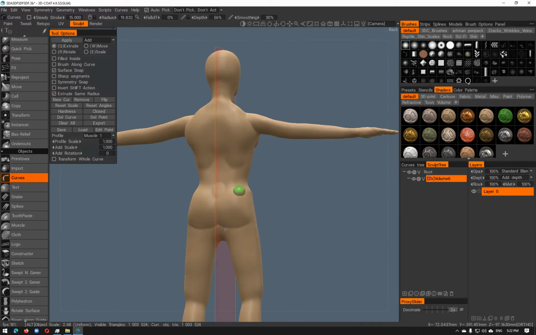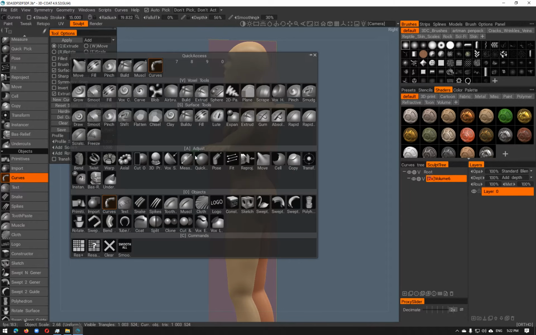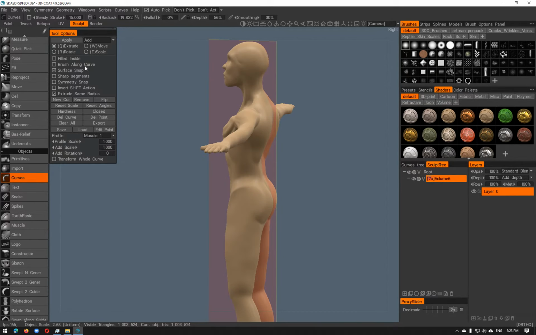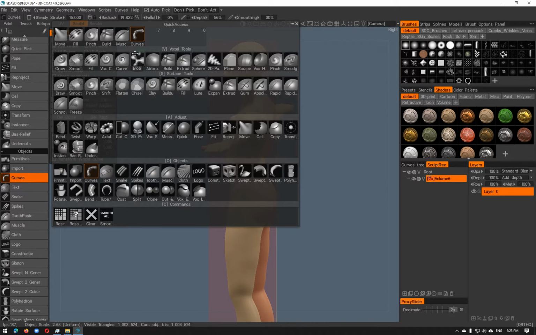Okay, and now keep in mind, 5 brushes to rule them all. Even though we did most of the job with move, pinch, fill, and build, like 4 brushes, and we used a muscle and a curve brush just as an additional helping tool.